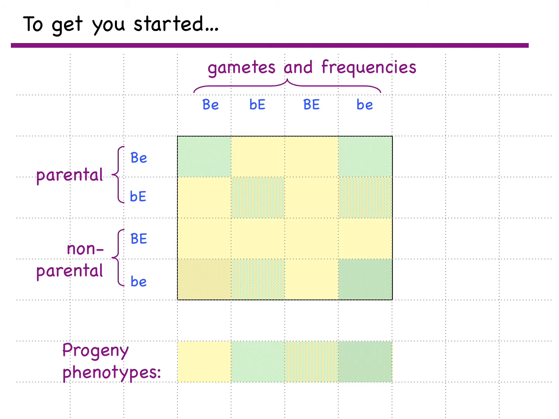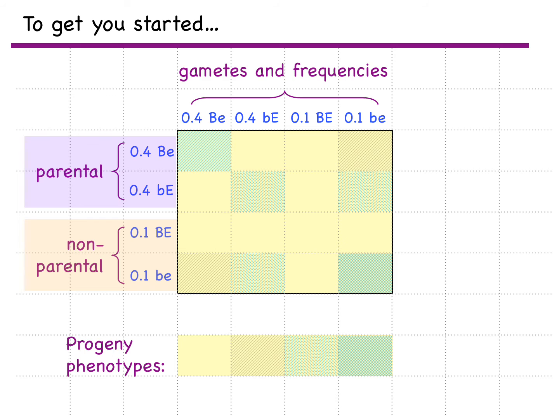And then below the gamete types, you want to write the percentage of the time you'd expect to see each of these gamete types, or the probability of seeing them. And so I'm putting all that information on here now. These just represent the probability at which you'd expect to see each of these types of gametes being produced. And this is just based on the information we talked about in the first part of the question.